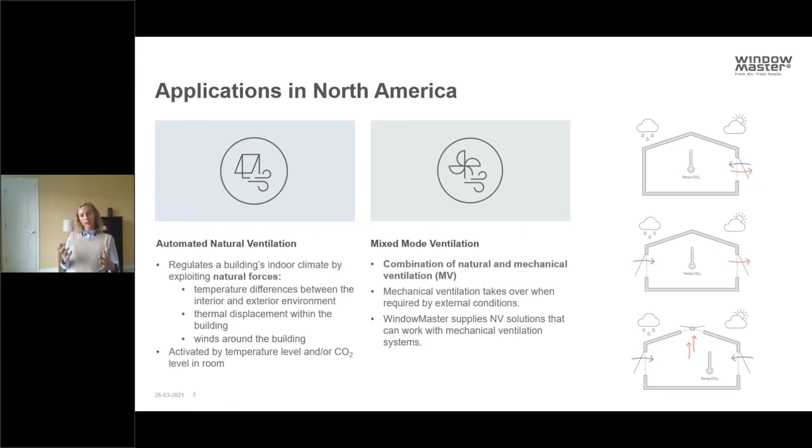So in North America, window automation is typically used for what's called natural ventilation. Natural ventilation, here just to provide some context, is using the outside environment and bringing it into a built environment. That could be through, again, just a simple open close of the window with a keypad, or it could be using sensors and algorithms to bring this outside air in intelligently.